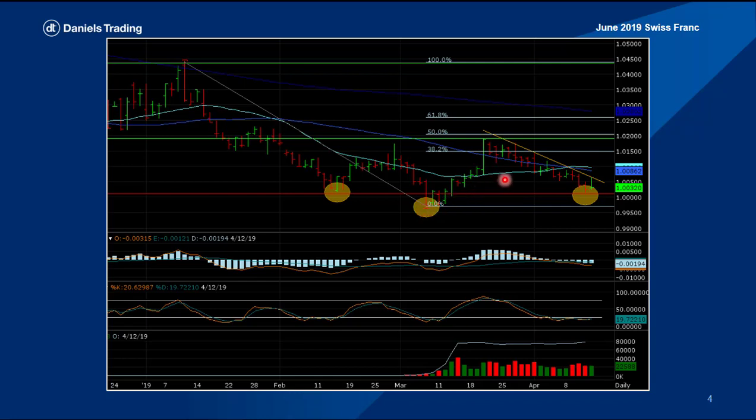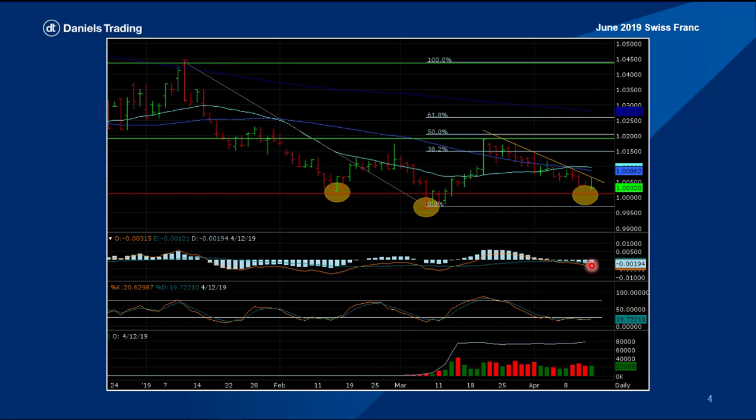A couple upside targets would be the 50% Fibonacci retracement of this sell-off. And you can also see there are some highs up in here that you can put a target order just in front of that level. Otherwise, you've got the 12-month contract high. That's up here from the 10th of January. That high is 104.42. So that's a potential upside target, secondary target on multiple contracts.